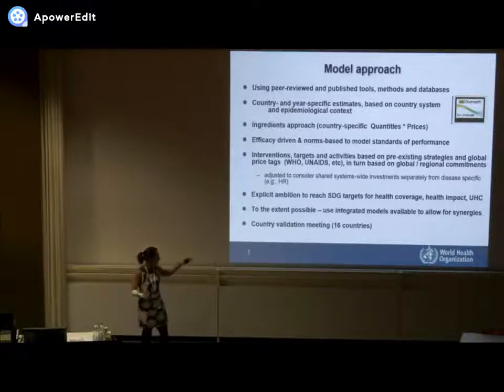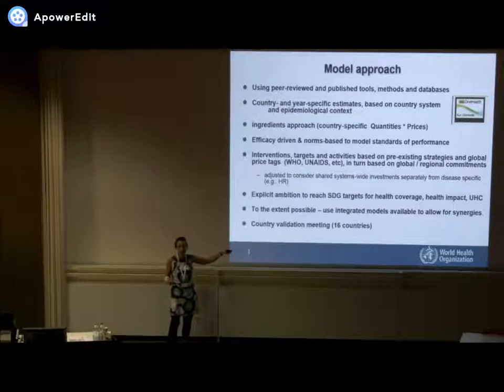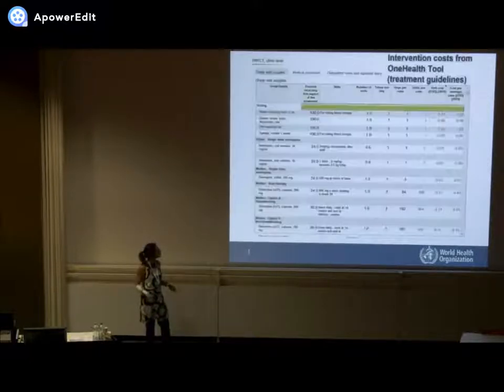And then we had a country validation meeting. So we had 16 countries come to a country validation meeting, the 16 largest countries, and we discussed the assumptions and we discussed the data we used for their countries, and they validated the model. So we think we have a pretty good validation process in place where we can say that countries agree that the approach and the data make sense to them.